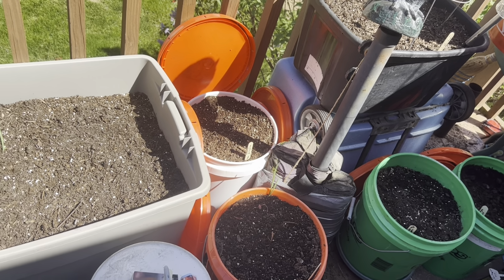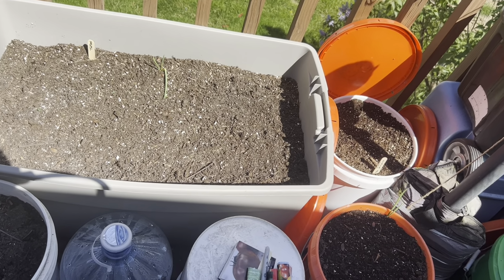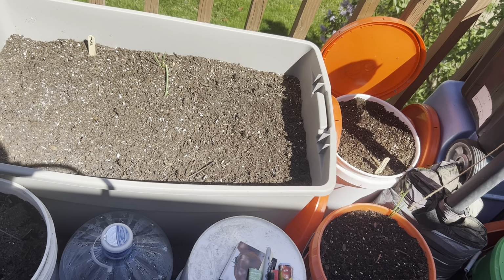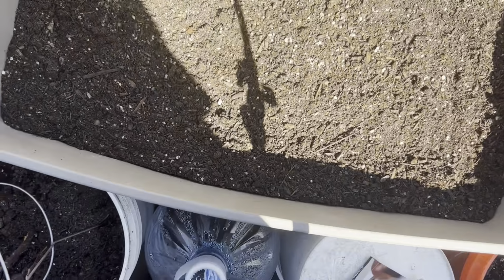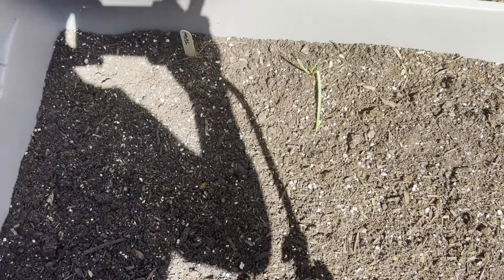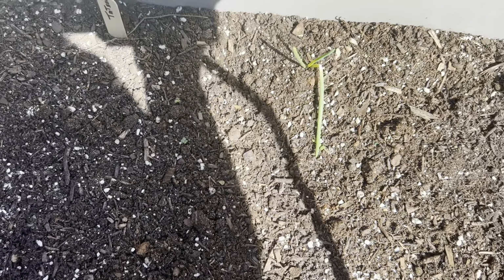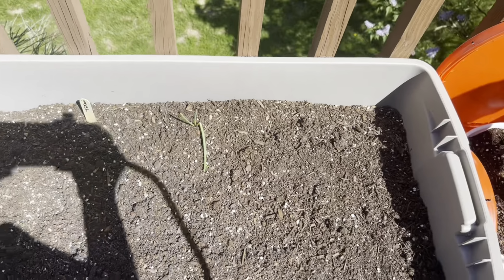Okay, so the big bucket is tatsoi green, onions and garlic. And they are starting to come up. Let me see if I can get a little closer. No, that's not helping. Oh yeah, you see that little green there? You see green there? So the tatsois are starting to come up.